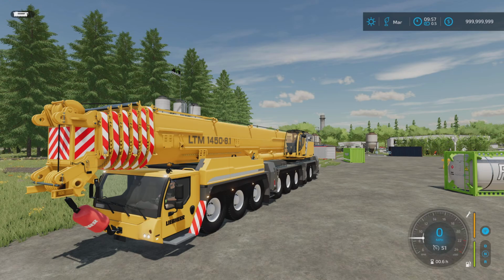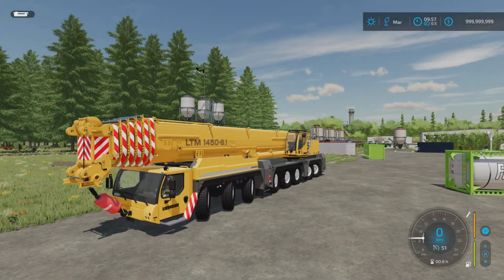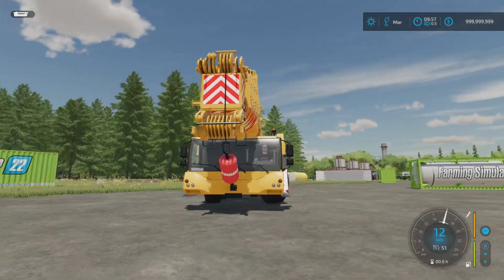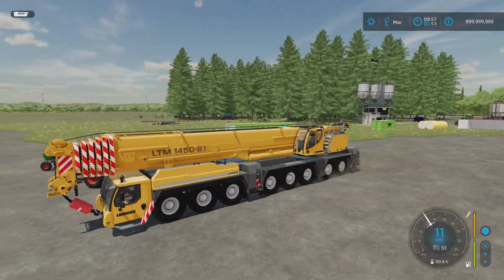Beacons. Lighting's pretty good, not gonna lie. The steering on this thing is just so cool. It's so well done. Up to 51 miles an hour, this will move.